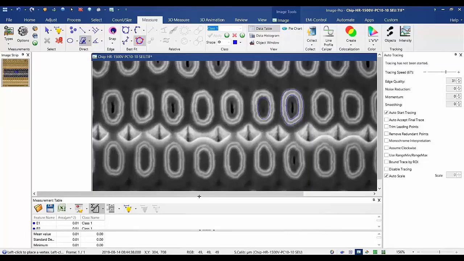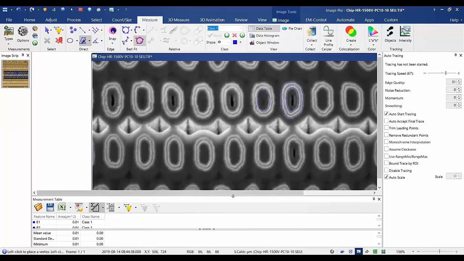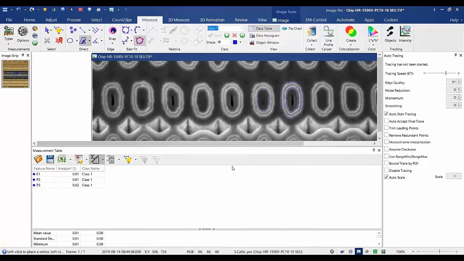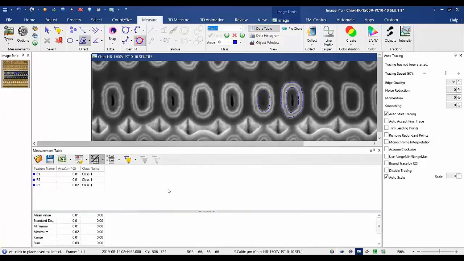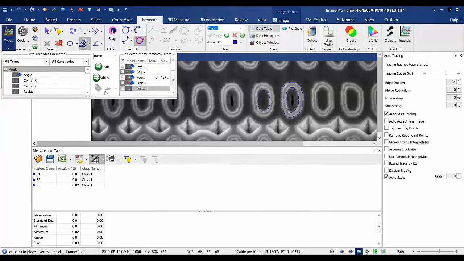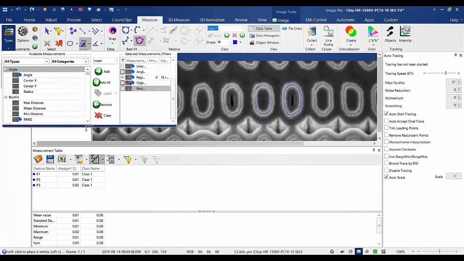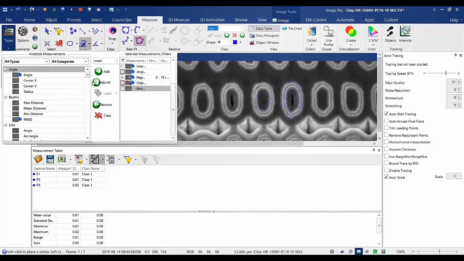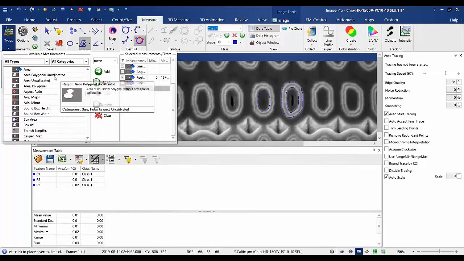Now I'll just go ahead and pull up the measurement table here. And we can see all of our different measurement objects. Plus, the more we process on this image, the more of the values will generate for the mean, standard deviation, minimum, max, things like that. On the types, there are different types of measurement variables that are available. So I'll just scroll down here so you can see the extensive list. There's so much more, but right now, since we're working on circular structures, we already selected the area. So let's see what else we can click here.